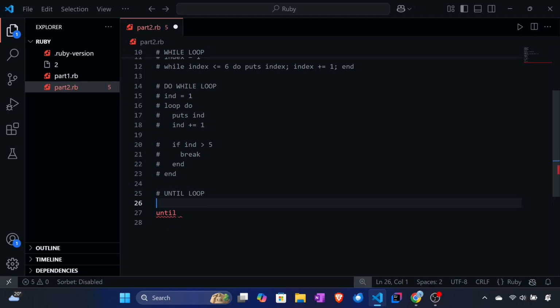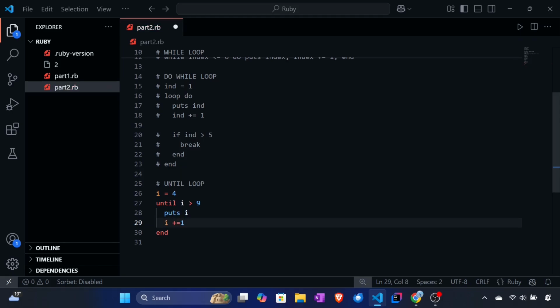Let's take a variable first, I is equal to 4, and until I is greater than, let's take 9, ends with the end keyword, puts I. Increment I by 1.